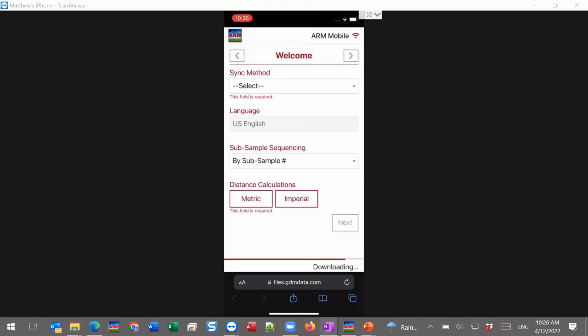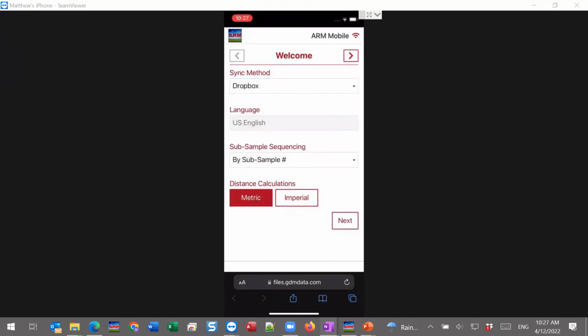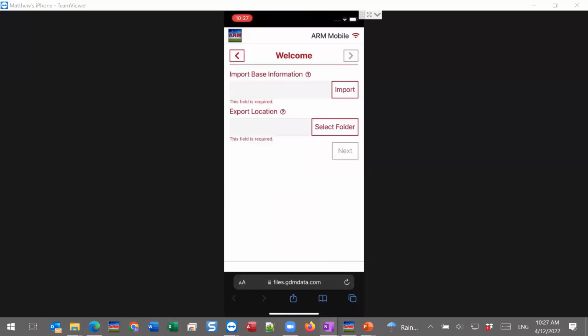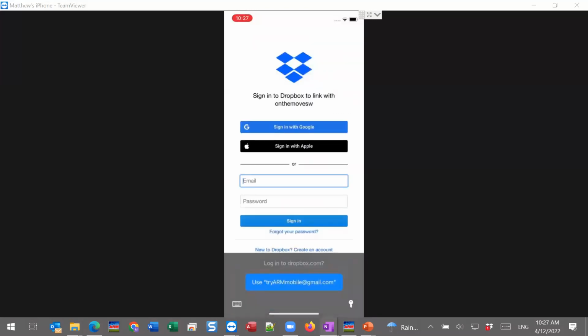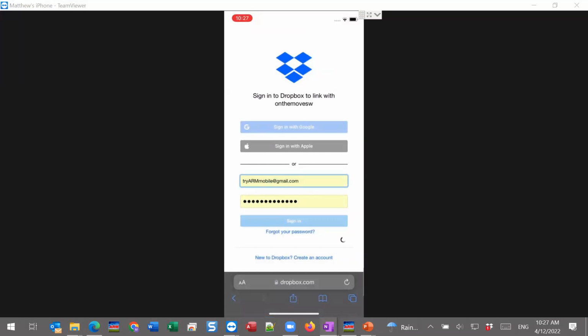And you can see it's downloading here. So that was that step we had skipped previously. So you can see it takes just a little bit to bring everything in. I will just repeat my steps real quickly so we can get through this. Log back into Dropbox and then cross our fingers once it loads that we're able to connect.